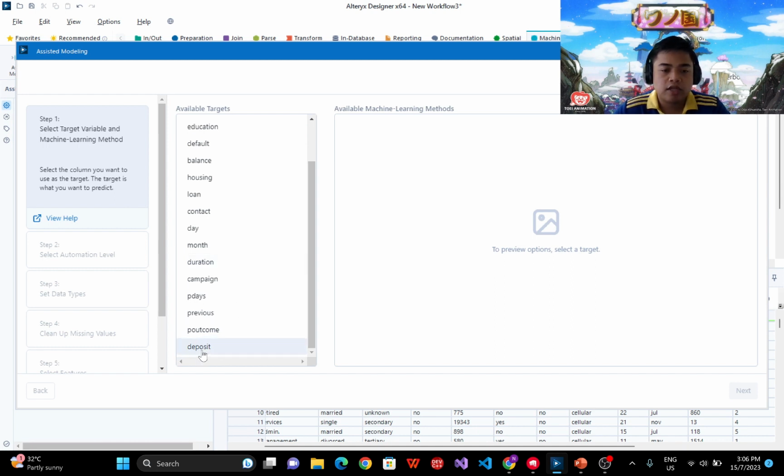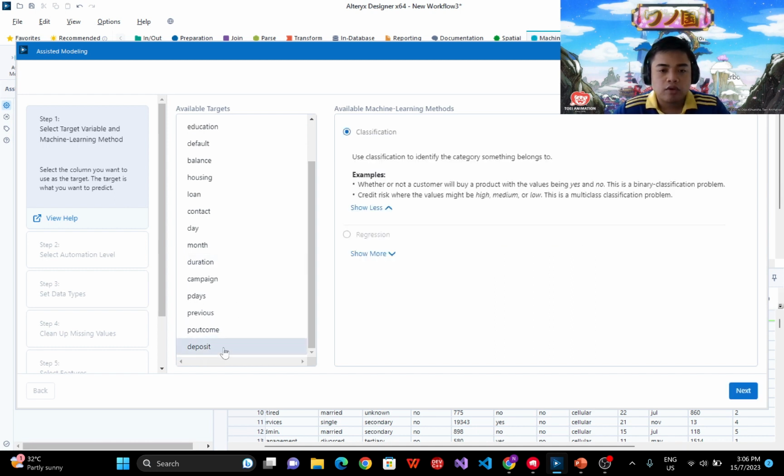I want to predict deposit, which is a variable that shows whether the customer subscribed to the term deposit or not. We will use this classification analysis to predict and compare it with the original value.